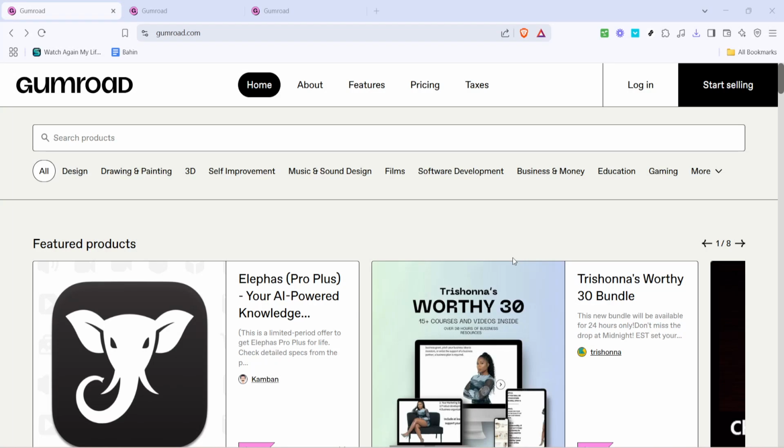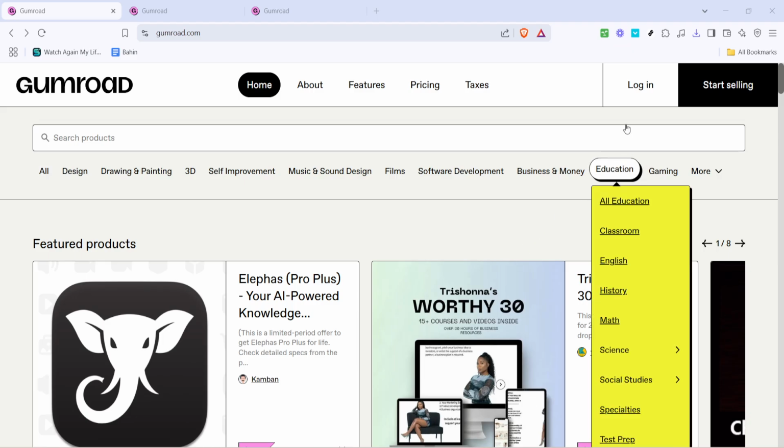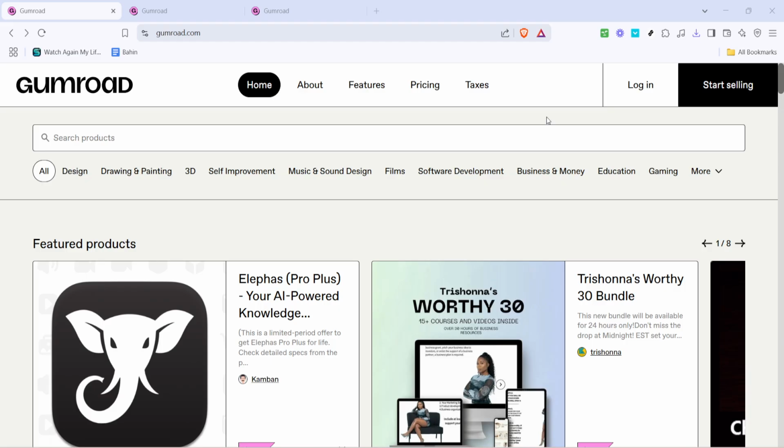In today's video, I'm going to teach you how to use Gumroad workflows. First, the journey begins by heading over to the Gumroad website. So go ahead and open your preferred web browser and type in gumroad.com in the address bar. This is the home base for all your digital storefront needs, offering you a platform to sell your products and now automate certain processes using workflows.